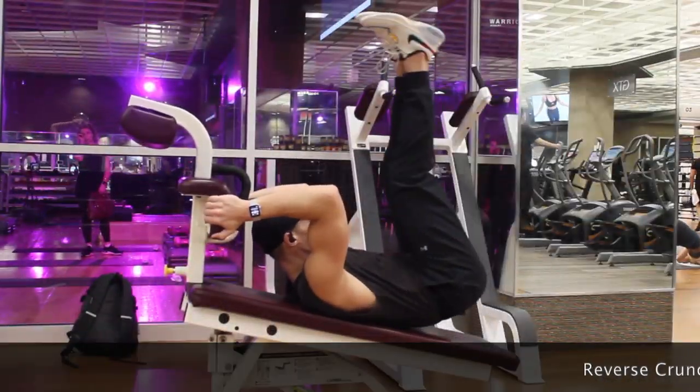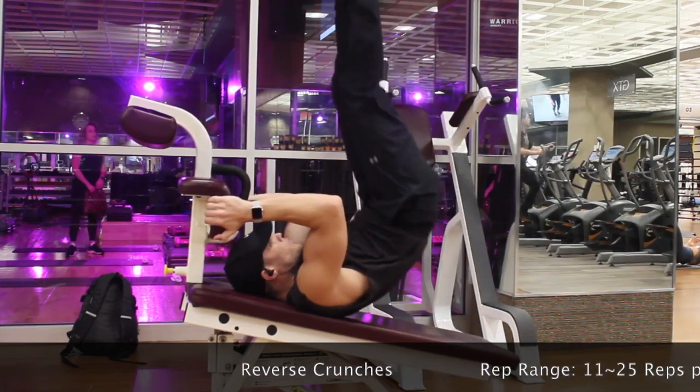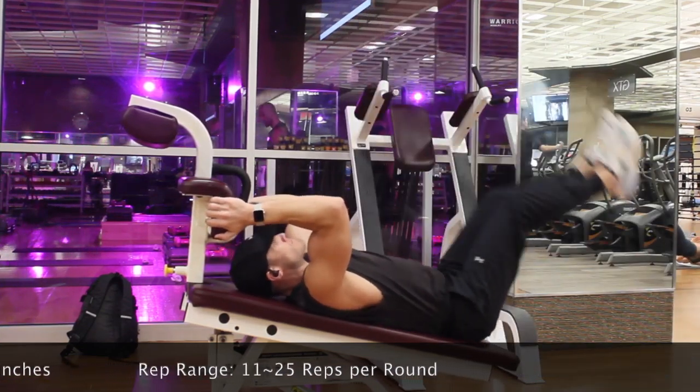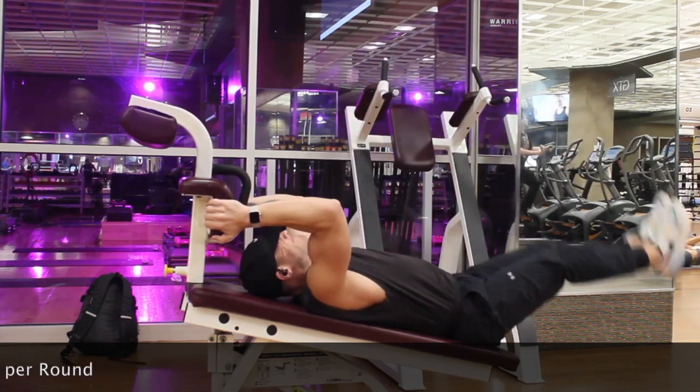All right, on these reverse crunches, I got a level 1 here. We got a level 2 coming up with the press at the top. This is level 2. And then finally level 3 on these last few right here where I'm not going all the way down. These are actually really hard.